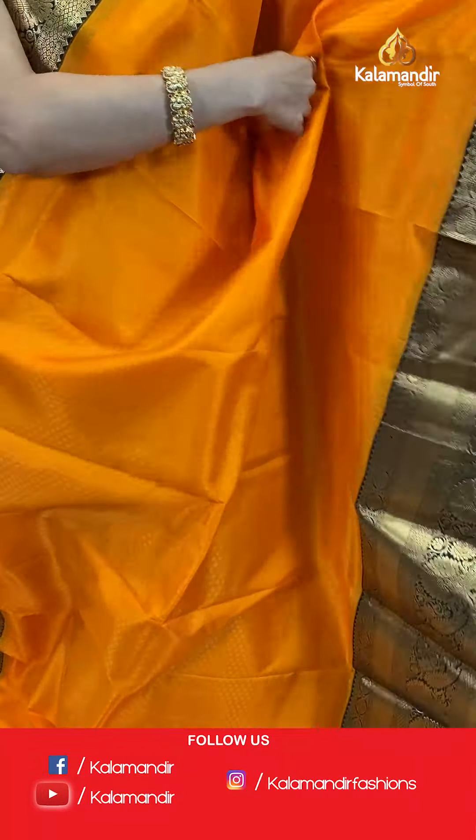Here comes another colour combination in a different pattern — a beautiful mustard and green colour where all over the border you will find self-embossed design with beautiful golden zari buttis. The border is a contrast border with golden zari floral design all over. A contrast rich pallu. This saree is paired up with a contrast self-embossed blouse along with a huge border. Saree code AL933, original price Rs. 4,999, offer price only for today Rs. 3,500. Take a screenshot and send to WhatsApp 9852985299.